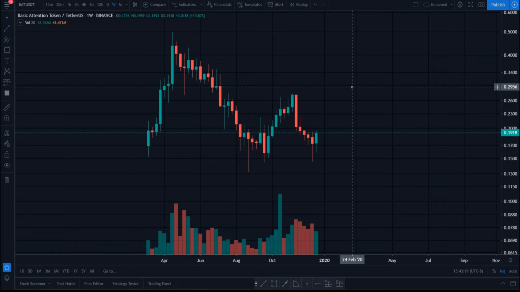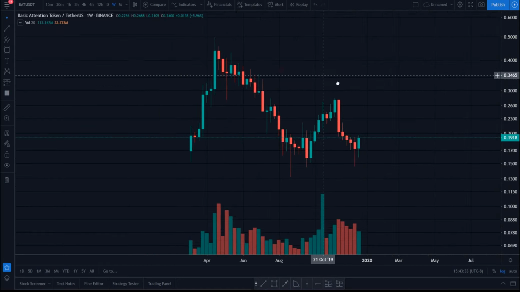But this is just going to be an overview, mainly looking at the bigger time frames, and then really breaking it down on the 15 minute to know exactly what we're going to do. If certain things in the price action come into fruition, we will then take that trade. So first, let's talk about the weekly time frame.